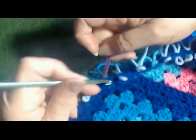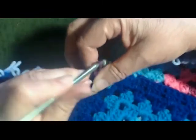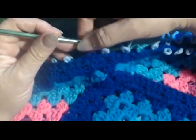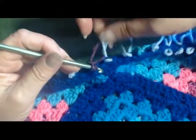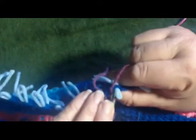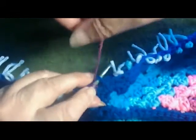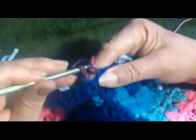Tie on here. And that'll be my hole for the next layer. Yarn over. And we're going to do our full 6 double clusters in here.